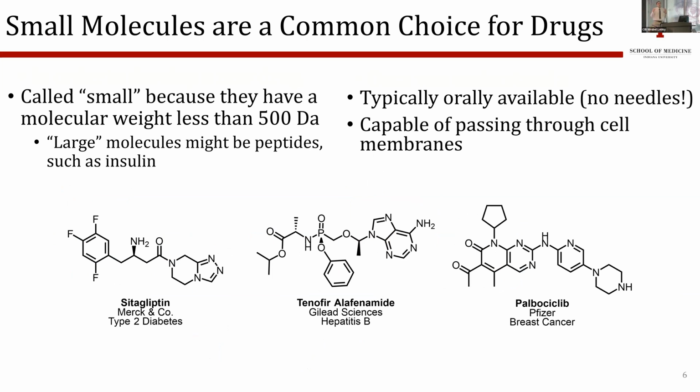Probably the two big advantages of using small molecules is that one, they're orally available. Patients don't really like needles, so if you can take a pill by mouth, that's going to be very helpful. And two, because they're small, they're also capable of going through cell membranes, which can act as a barrier to a lot of those larger molecules, such as full-on proteins. So this means that small molecules have access to a lot more targets that you wouldn't be able to access with something like a peptide.